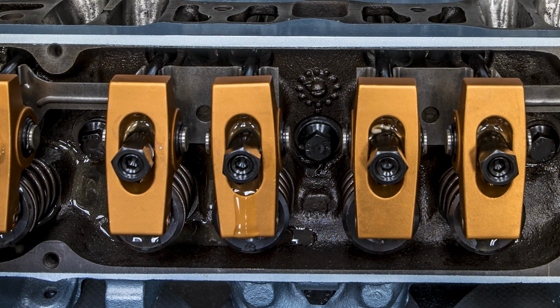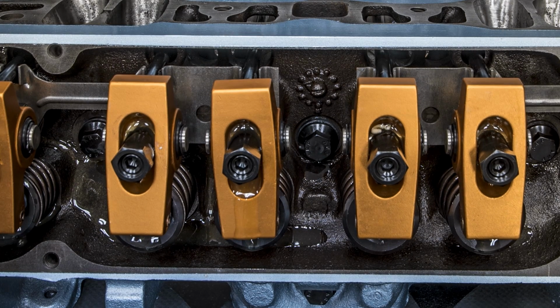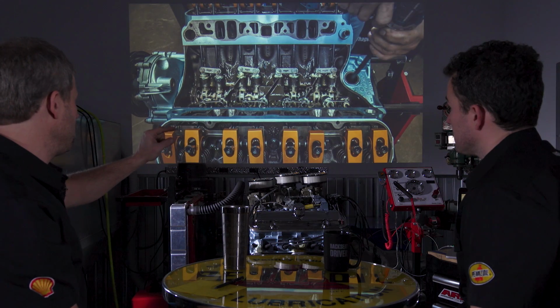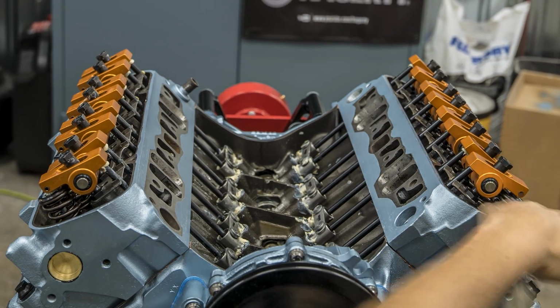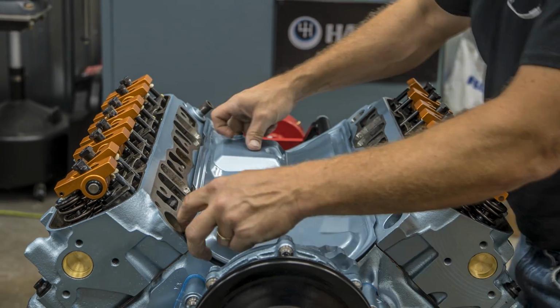I mean, look how long it took for the oil to come up the push rods and get into all the nooks and crannies. It would have been running for a minute or two. Oh, at least, with no oil to the rocker arms and cooling the springs. That's the other function of the oil at the top side. So it's best to do this, and then we finished by throwing in the brass plugs.